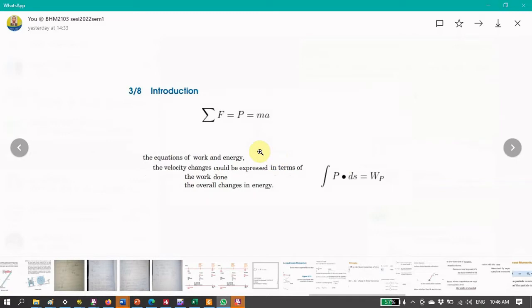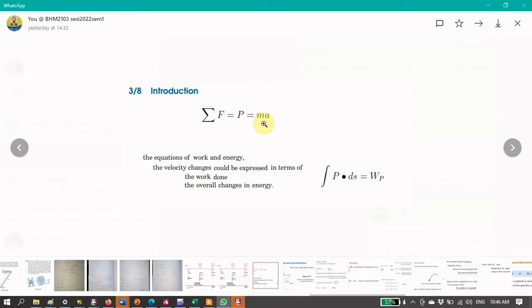The way that I arrange the topics for dynamics, specifically for kinetics, is that we start with using the equation of work and energy to solve problems, and actually the method is based on the equation of motion, or based on Newton's second law. So if you get the book, it starts with the law, which is net force equal to the mass of the body times the linear acceleration.